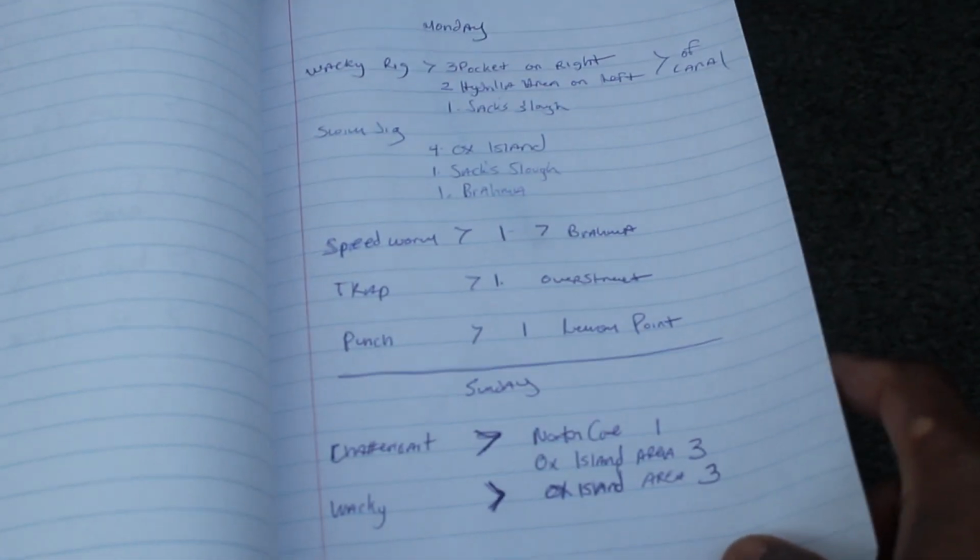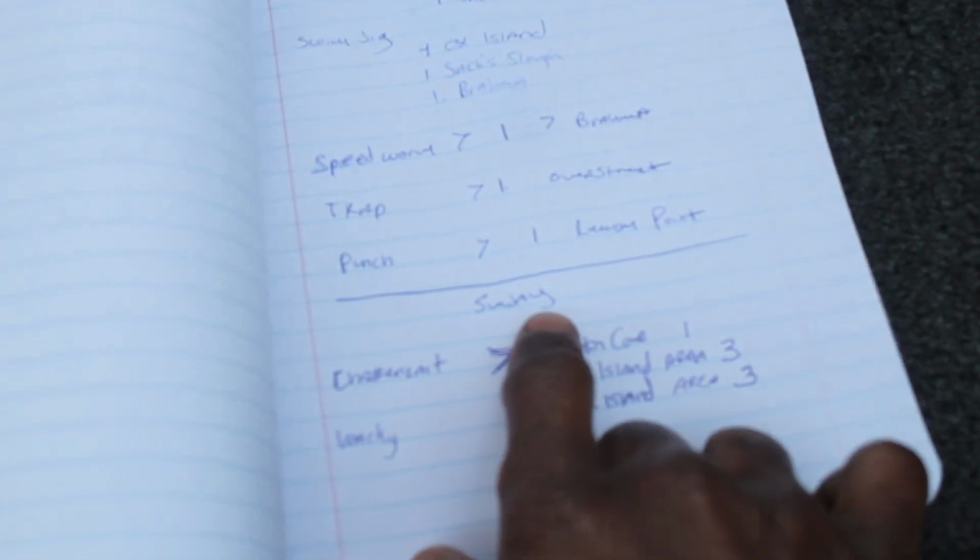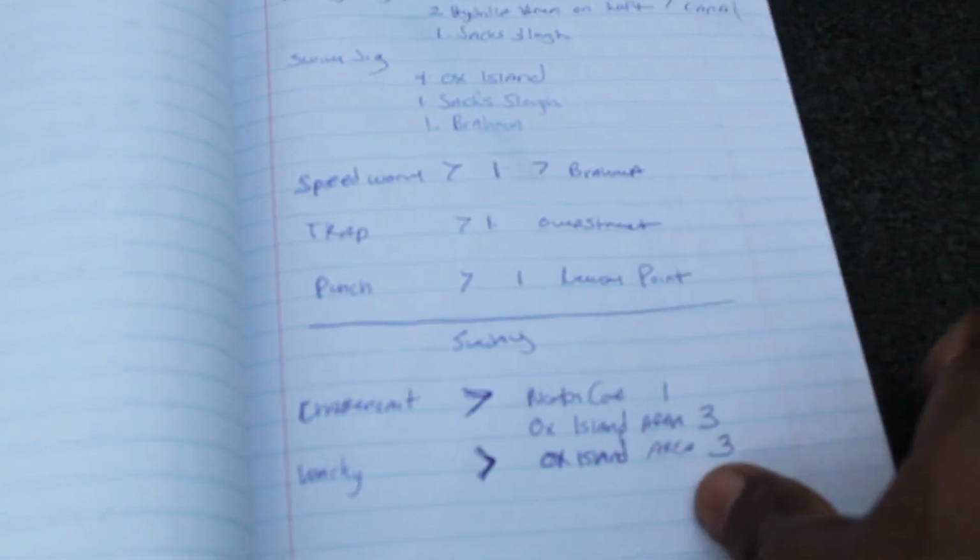But I got like 3 or 4 pages. Get the focus right. 3 or 4 pages of Monday's practice, the baits that I caught them on, just what happened, what I wanted to do coming into practice, and some stuff that I wrote before I even got down here, areas that I wanted to look at. I broke down how many fish I caught on each bait this week. I wanna leave this practice knowing I poured it on this week.